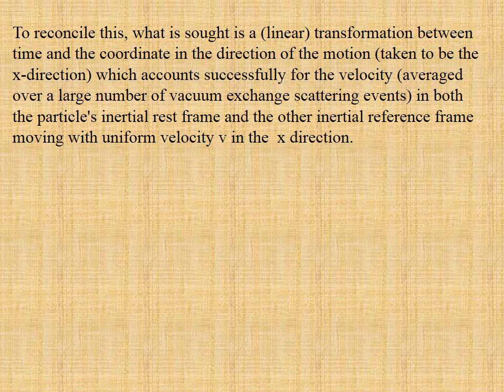To reconcile this, what is sought is a linear transformation between time and the coordinate in the direction of the motion, taken to be the x direction, which accounts successfully for the velocity, averaged over a large number of vacuum exchange scattering events, in both the particle's inertial rest frame and the other inertial reference frame moving with uniform velocity v in the x direction.